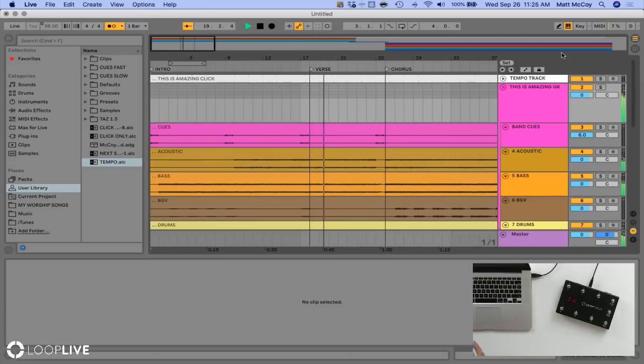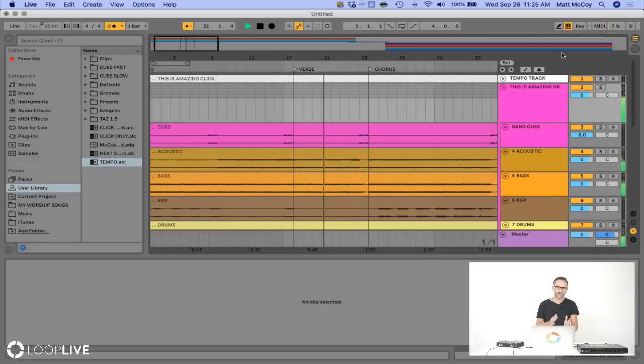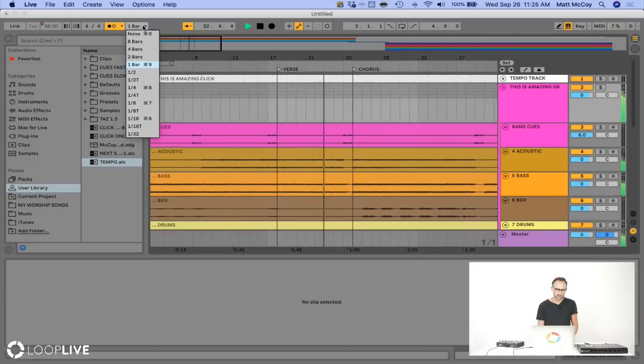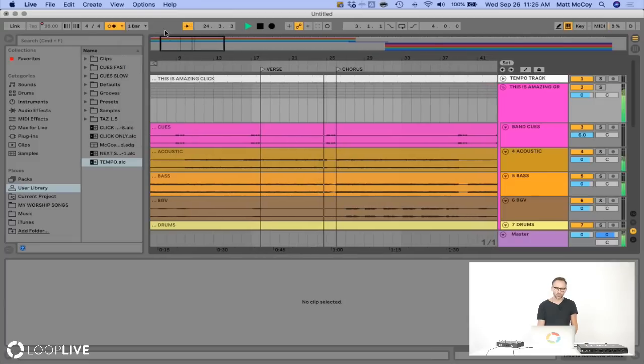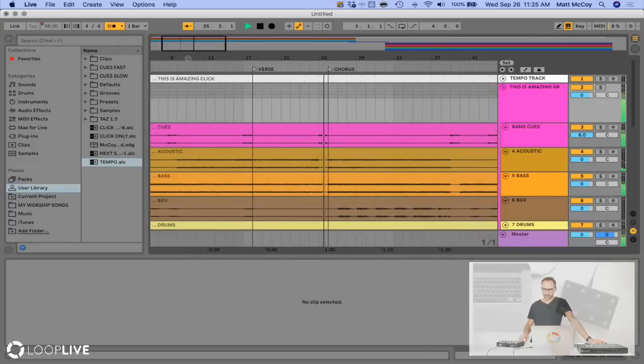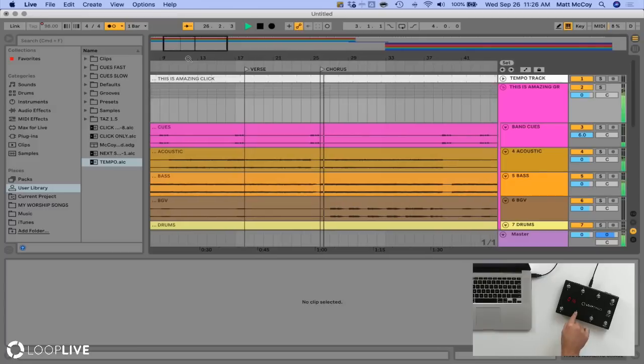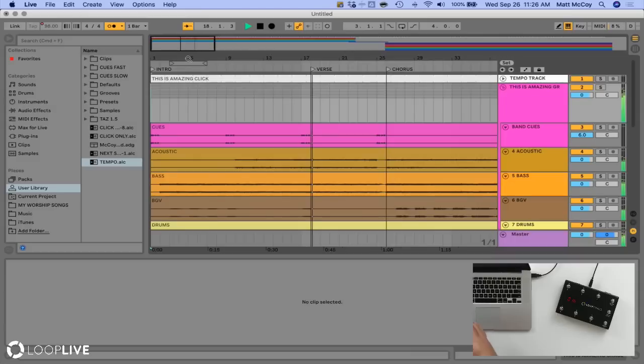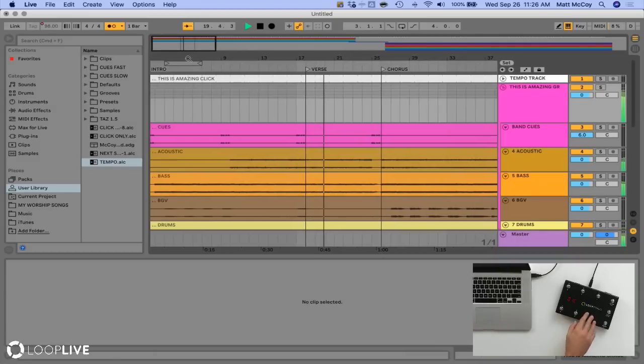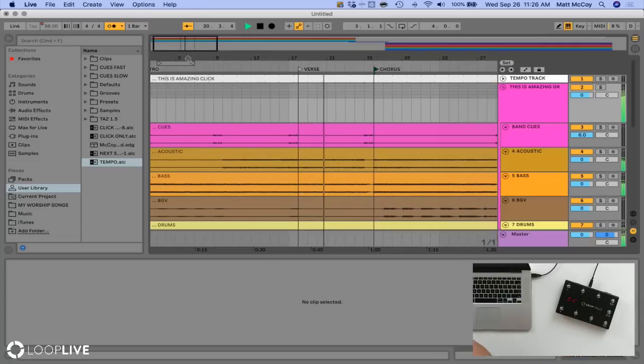Ableton uses something called quantization, meaning it's going to wait one bar to do what you tell it to do. And you can always change that setting right here in the top left corner. You can change the quantization to what you want. By default, it's on one bar. So when I say go to the verse, press it, and then it goes after one bar, right? Let me try it again so you can hear it. Press 2, 3, 4, and there it goes.